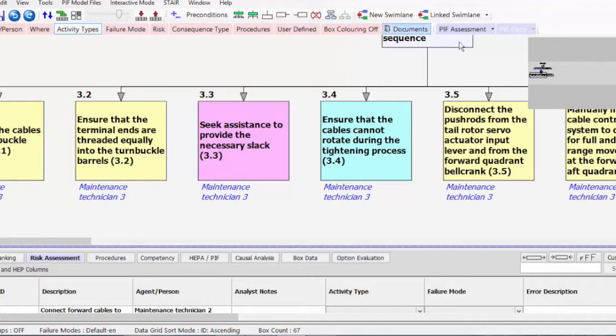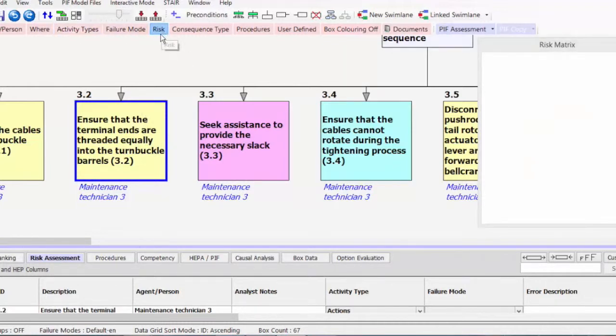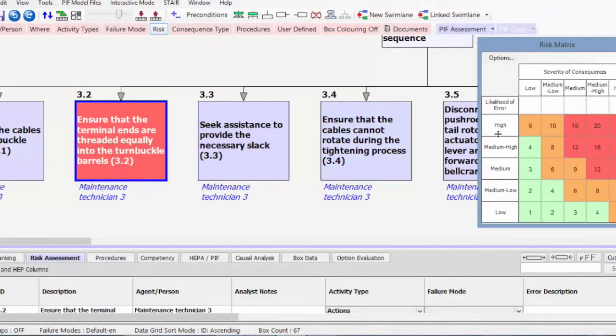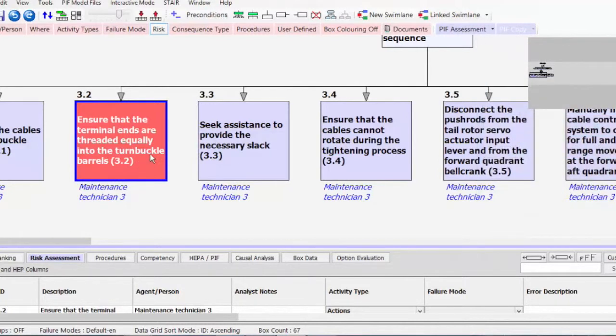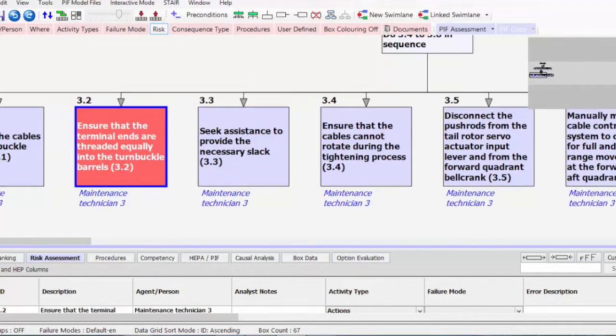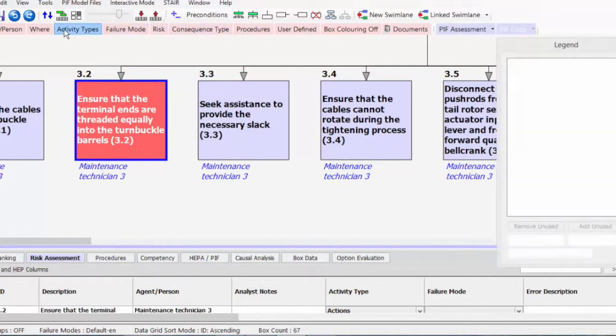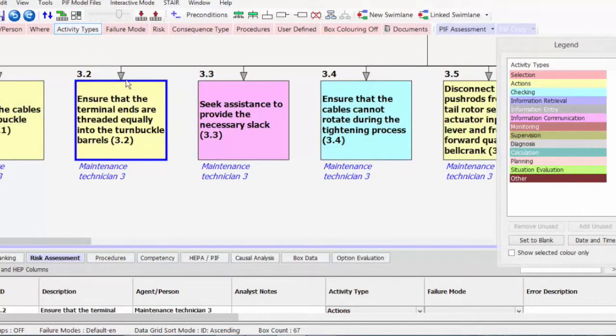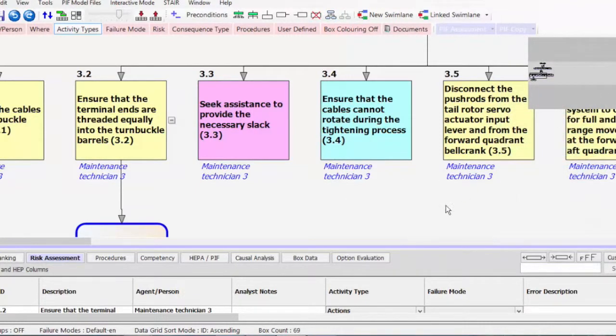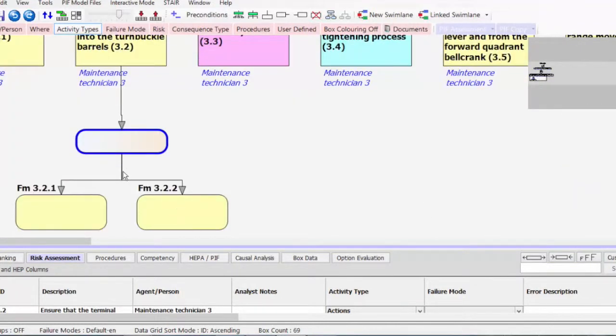The next thing to do is to analyse the sort of failures that could occur. So, for example, if we determine this is a really high-risk step, we might want to label that up as a high-risk step using this little risk matrix here, which says it's a high likelihood of error and a medium-high severity of consequences. We want to analyse what failures could occur there. There's a couple of ways we could do it. One way is to say, well, okay, if this is an action, if we think about what type of failures could occur there, we can do that by just specifying different failure types or failure modes, we call them. There's some alternative there. Either one failure could occur or the other failure could occur.